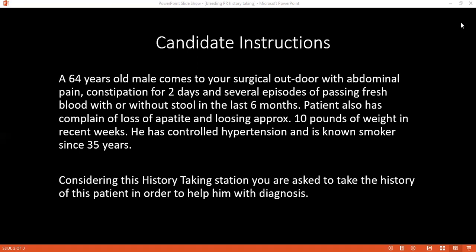Mr. Alex, do you often see your GP for any other medical reason other than this? I'm just hypertensive, doctor. For that, my GP has put me on some pills and it is well controlled with that. Since when and what are you taking for? I don't know the name of the drug, but I've been hypertensive for the last 10 years. Okay. Have you ever had any surgery before? No, never. Are you allergic to any drugs? No, doctor, I'm not.